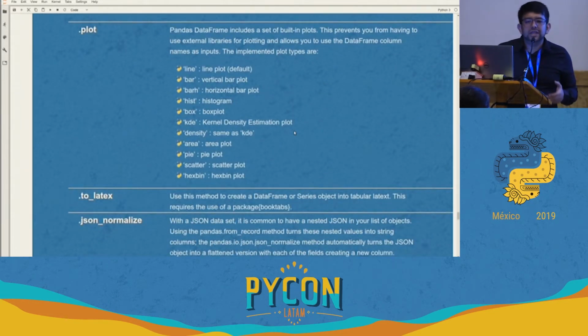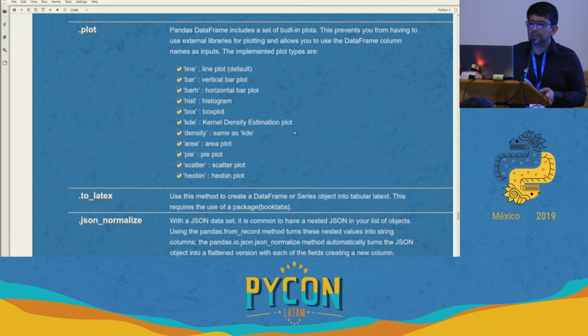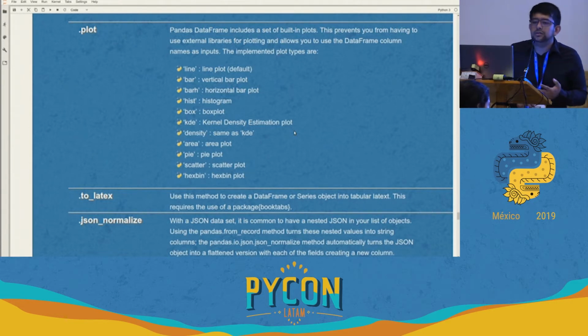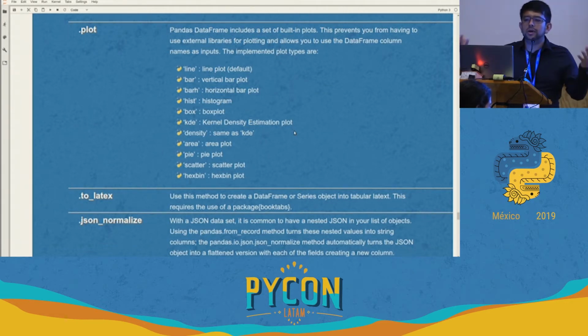Now, visualization is also super important. Pandas offers a visualization plot. From your data frame, you have the plot method, and while there are specific methods, you really want to use the plot one, with a single parameter where you could specify a line plot, a bar plot, a horizontal bar plot, a histogram plot, a kernel density plot, or a pie or scatter plot. So with this, basically what you can do is look at your data and know in a visual way what it is telling you, actually what it is yelling to you. And it's super important, because you don't need to import anything, just use one single method and that's it. You quickly have your data plotted.